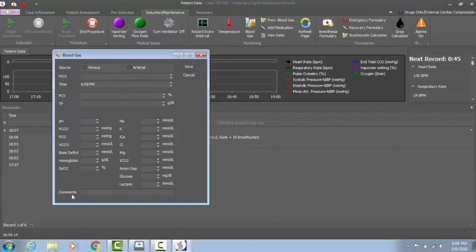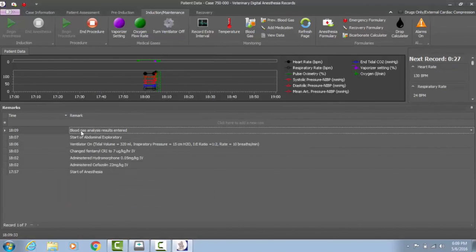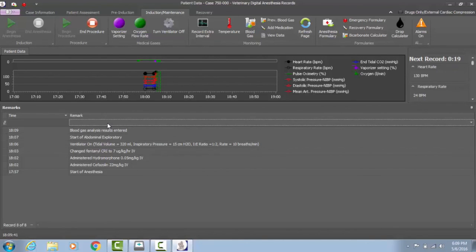Here you can also enter in, if you did a PCV and total protein, you can enter that in here as well. Or you can put in your remarks either way. Same thing if you're doing glucoses, if you have a diabetic patient, you can enter in your glucoses here as well, and hit save. Then it's going to come up with blood gas results entered, and that will show up on the final papers at the very end. Or like I said, you can enter in your values as a remark as well.